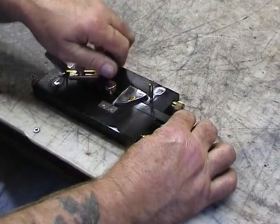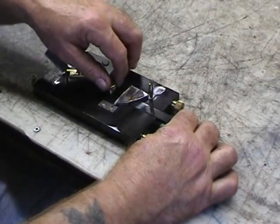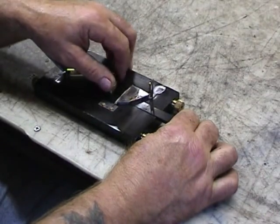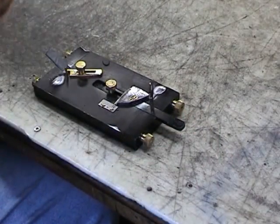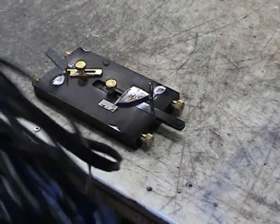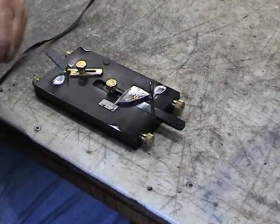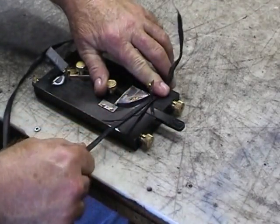This here is just the adjustment for the width of your cut. So we'll adjust that to 6mm, hopefully. And then all of this is a matter of pulling the leather through to get the right size.